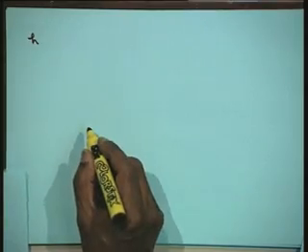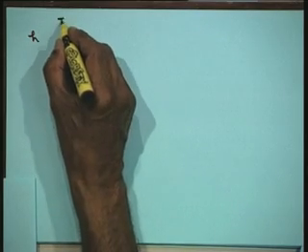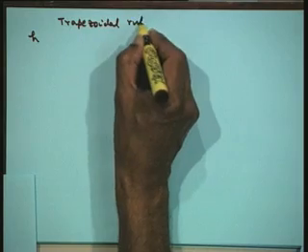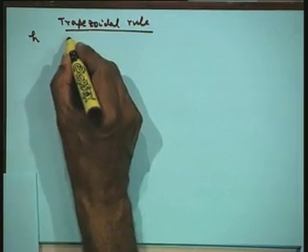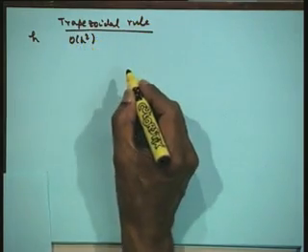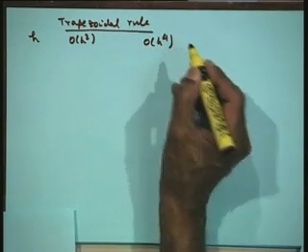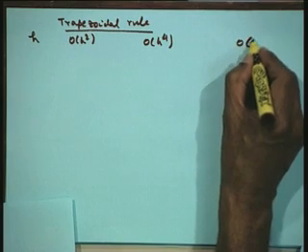Now, we just go back to the values that we have obtained for the trapezoidal rule. What we are starting with here is the step length. Let us first take the trapezoidal rule. The order of the formula is h square. The first extrapolation gives me order of h to the power of 4, and the second extrapolation gives me order of h to the power of 6.